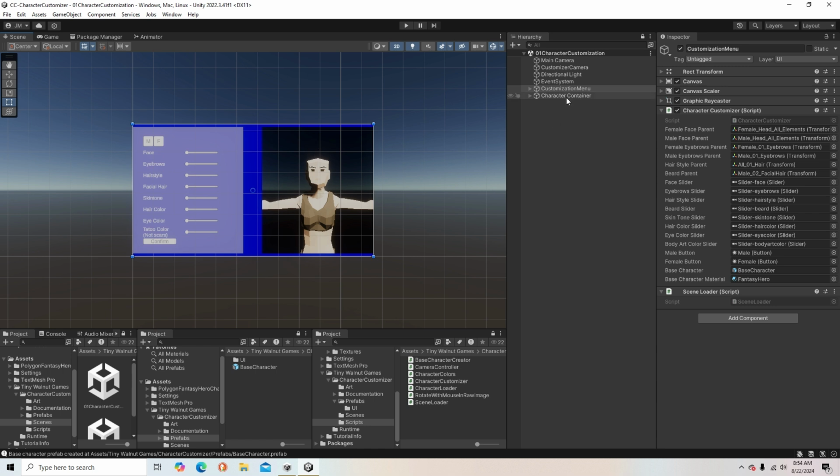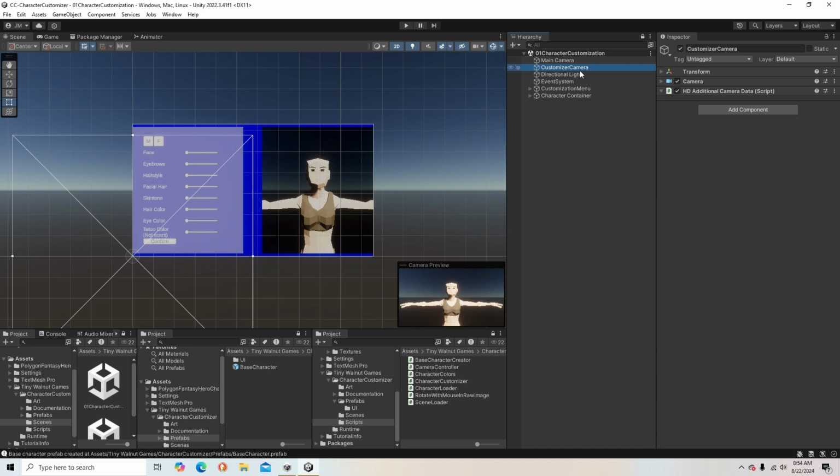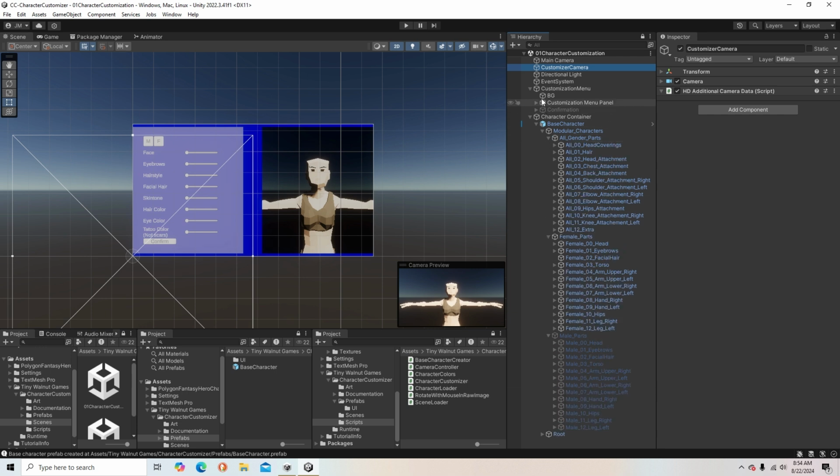Alright, I want to double check everything again. This is the first time I've actually redone the whole process while I'm doing this tutorial. So I want to double check, make sure we haven't missed anything.